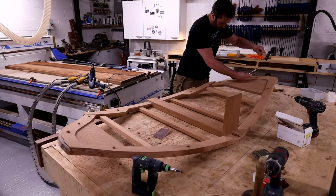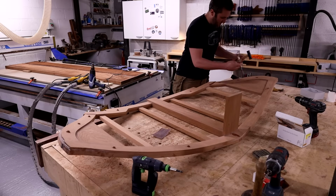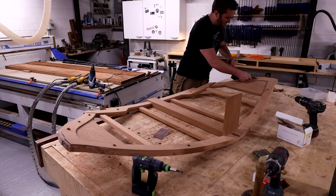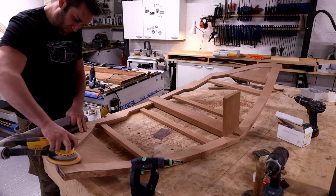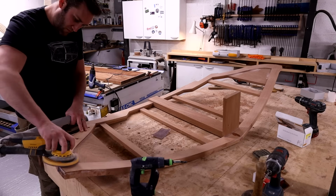Next up, I can start thinking about getting the transom prepped for coating and then get it bonded into the boat. Now that we're starting to firm up the rear end of the boat, this is going to be the final element in that process.